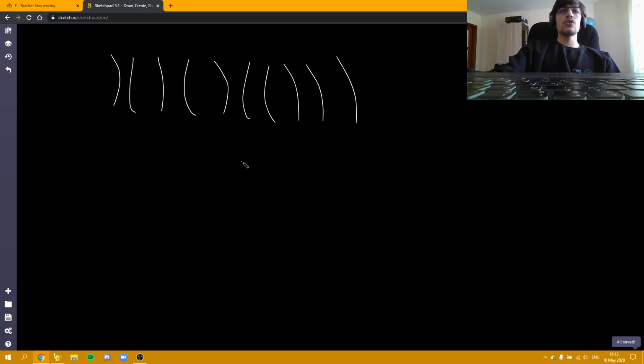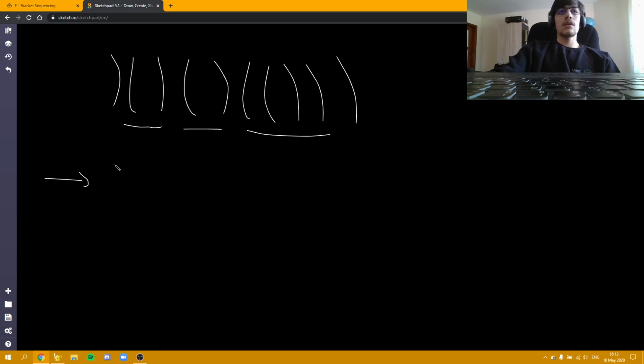Firstly, we need to reduce the strings, because if we have something like this, we can get rid of some of the bracket pairs, such as this one, or this sequence. This will help us reduce the string, and after reducing the strings, you can observe that there are exactly 3 ways a string can end up.